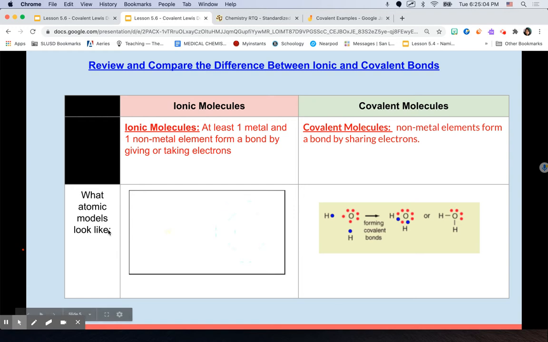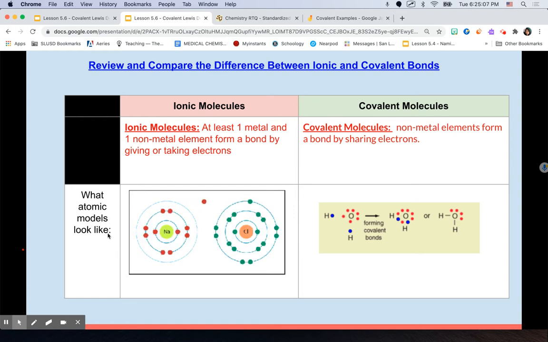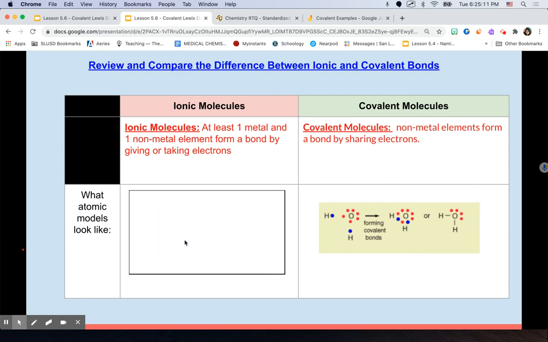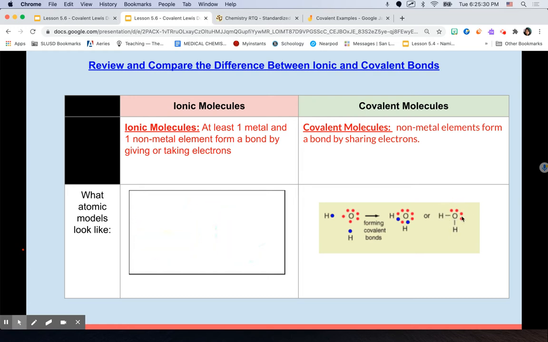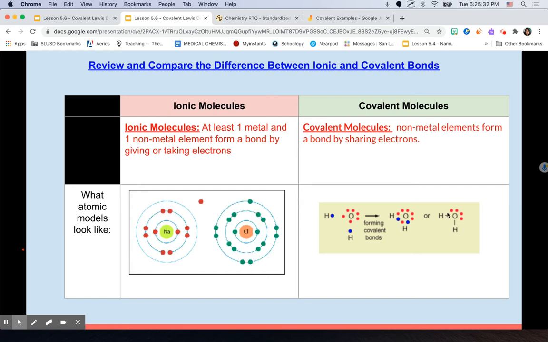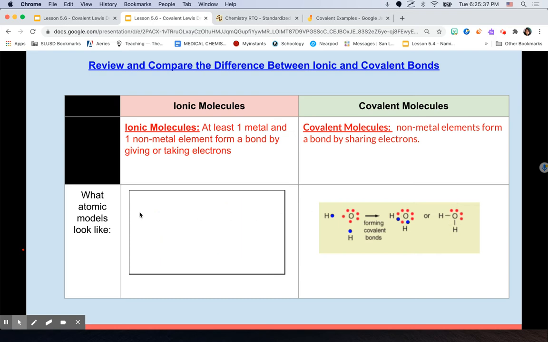So when we zoom in to the actual atoms and elements and molecules when they combine, right? If we could look at ionic molecules, they're kind of elements just donating electrons to each other. On the other hand, when we're drawing covalent molecules, since they tend to be very closely shared with each other, right? They kind of have a more variety of shapes, right? So oftentimes when we're talking about shapes, we'll talk about covalent molecules.